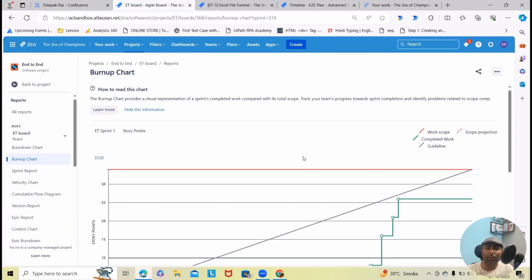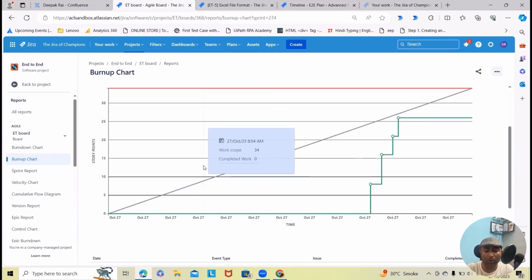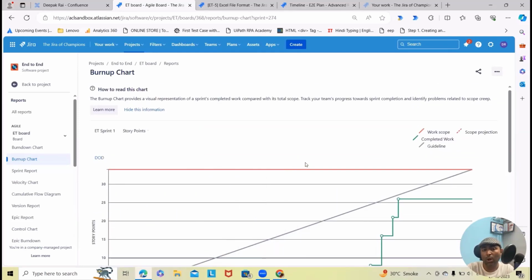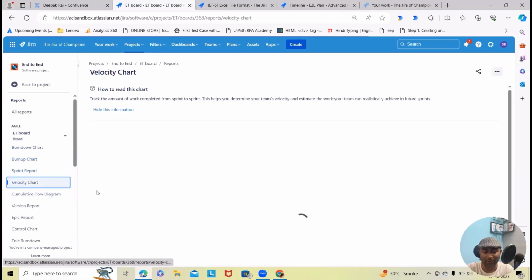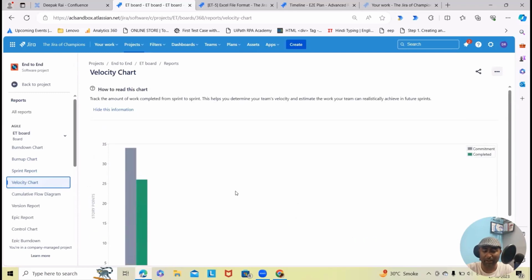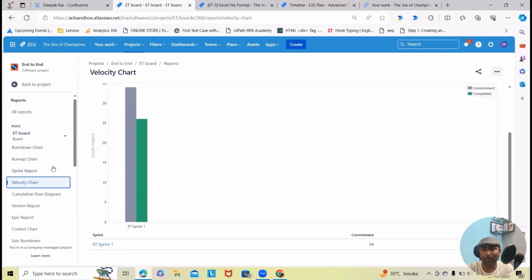These are learning pointers and items which the management team has to think about and decide on if the project is not moving properly. These reports also give an insight into how effectively we have planned and how much time it took for us to complete it. This is how we can generate the different reports, sprint reports, velocity charts; everything will be available here. So you can take the help of all those reports and generate the reporting sections effectively.